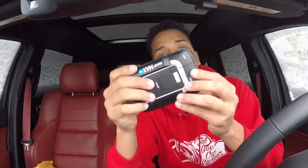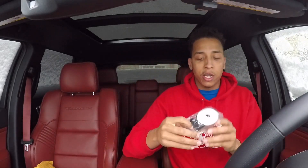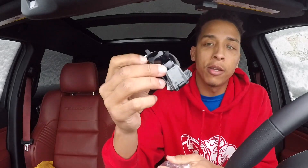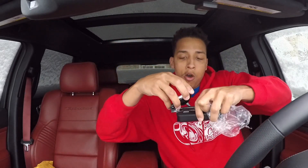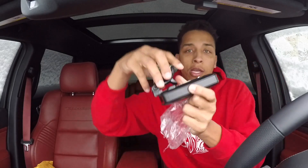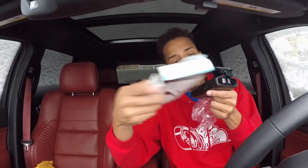For my Hellcat and all the other cars I hop in, you can literally just take this off the windshield and transfer it. It uses a suction cup — not a clamp, a suction cup. Whenever I want to transfer the Escort Max 360 from one car to another, I just peel it off, stick it out there, and this little clamp holds onto the back of the unit. Then it just sits on the windshield, I plug the cord in on the side, and I'm good to go.